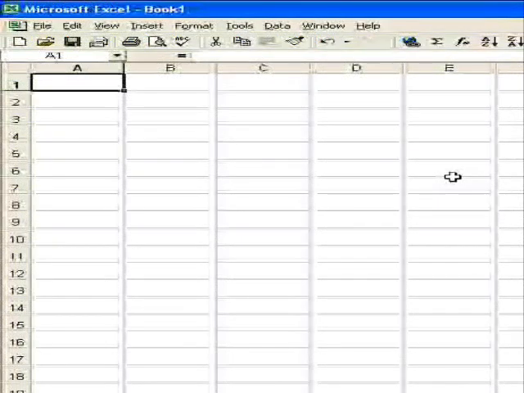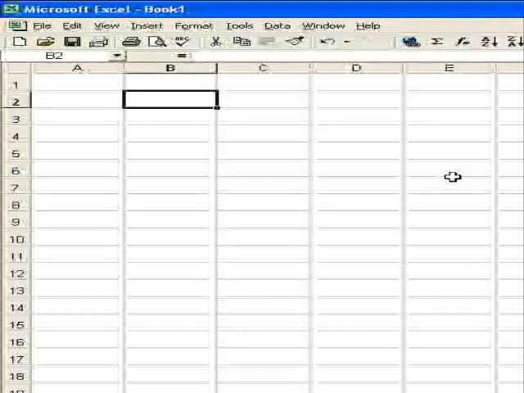Microsoft Excel is a spreadsheet program that you can use to enter data. Just like in Microsoft Word, how you have the little blinky line for your cursor, in Microsoft Excel you have the black box. Right now I am in cell A1. Just like when you played Battleship, how you would call out to sink your opponent's ship, you take the column and the number, put it together to get the cell's address.